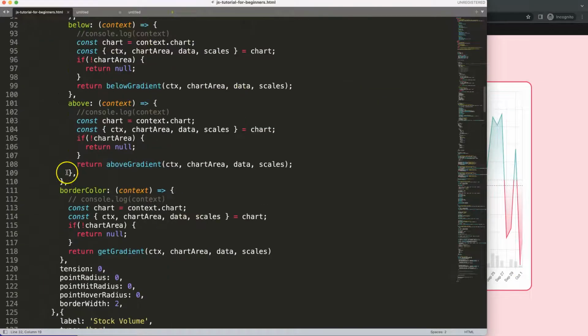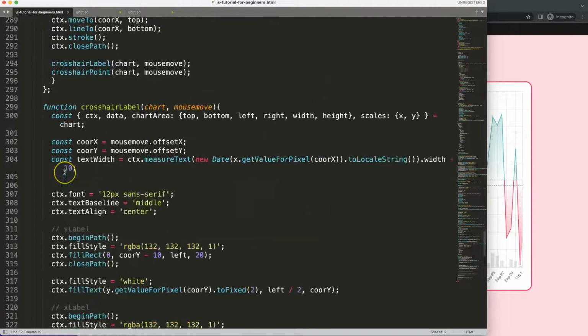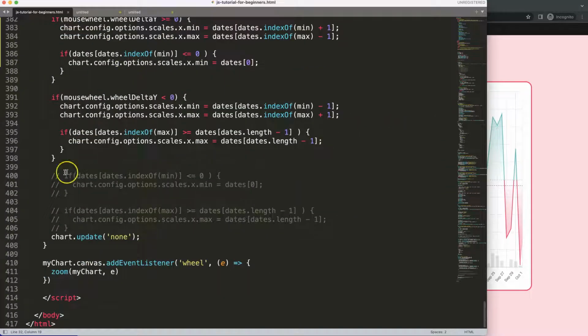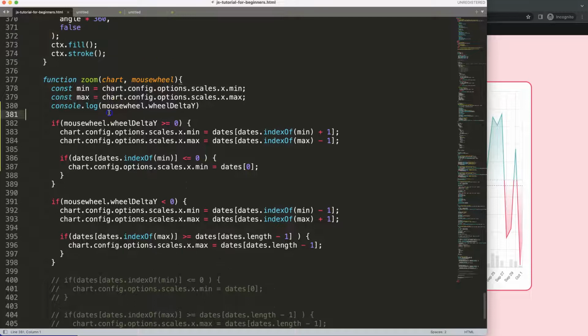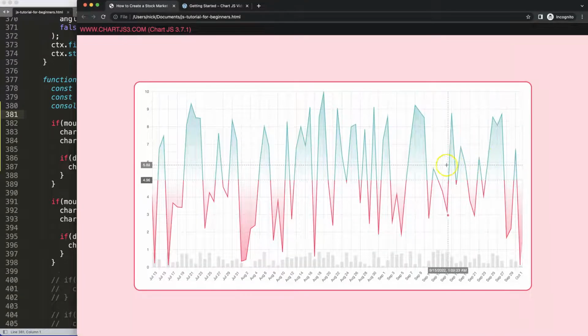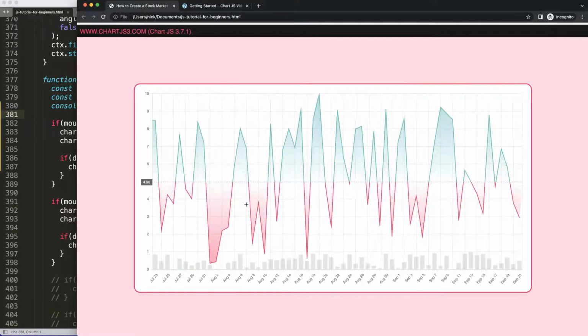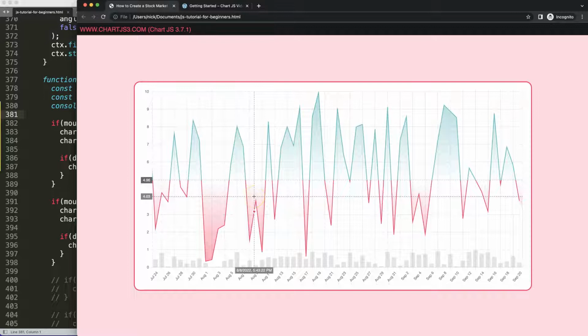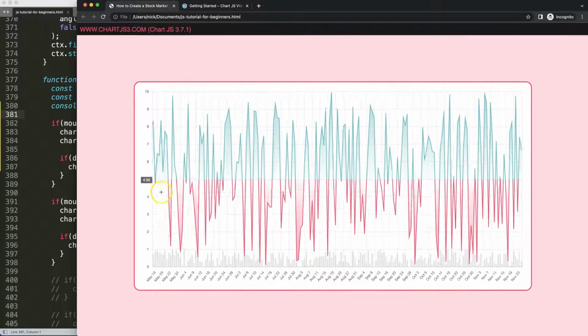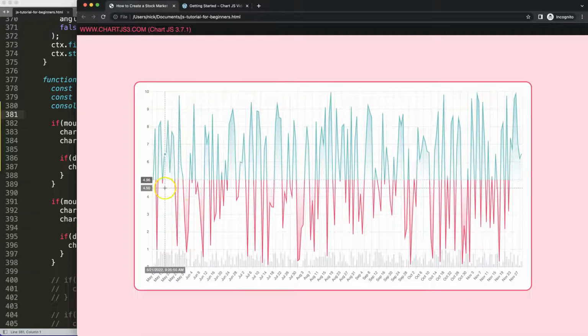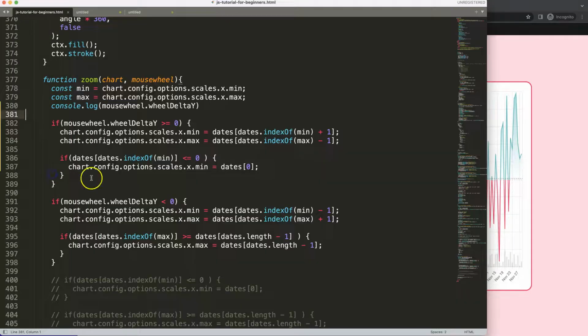So the first thing we're going to do here is we're going to scroll down all the way to the bottom, and we're going to look at this part here. What we have to do now is, because once we zoom in, our segments are starting to change as well. Because what we want to do is understand where the position of our cursor is. Based on that, we could say, I want to zoom in, but I want to only zoom in everything within this area. So let's start to look at how we can do this.